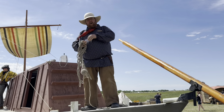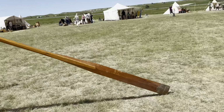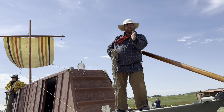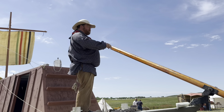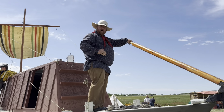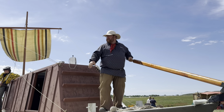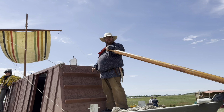This boat has been up and down the river so many times I can't even count. Right here, we got the sweep. A lot of people misconstrue this as a rudder, but it's not a rudder. Rudders generally go back and forth like this, and that's how they steer. This is a sweep, and it performs more of a sweeping motion, and you can actually get power in it to push the rear, push the front, and drive your boat left or right, depending on which way you want to go. So it's a little bit different than an actual rudder, although you can stand here as the captain watching and use it similarly as a rudder.